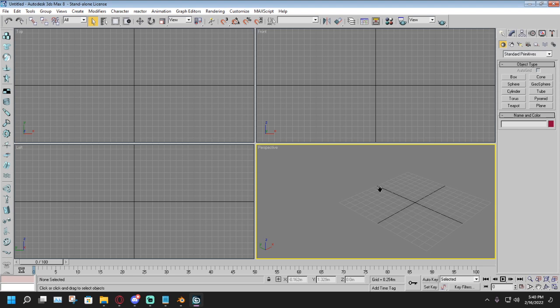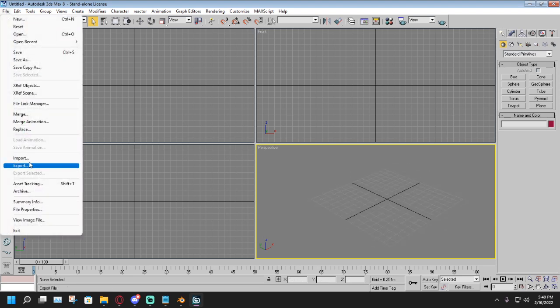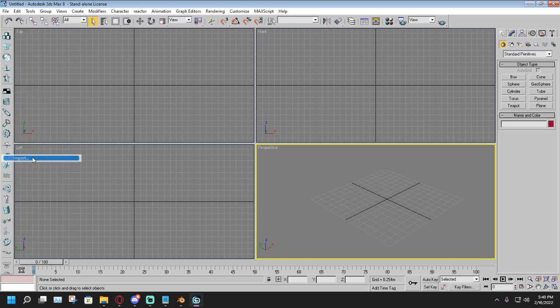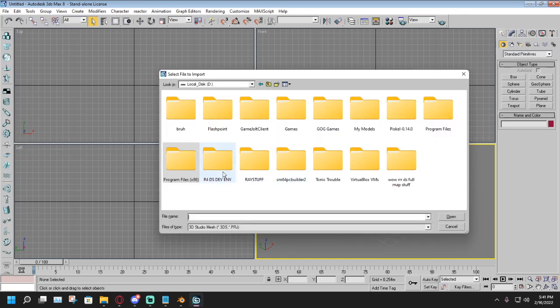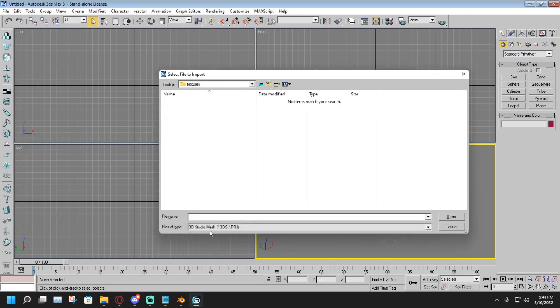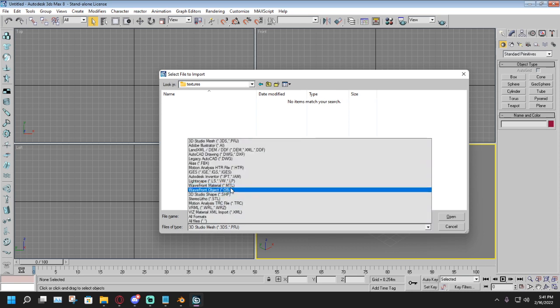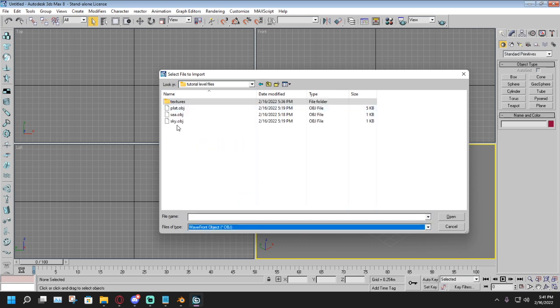Now that we are in 3ds Max 8, what you'll need to do is import each of the models/objects that you've exported from Blender. And of course, make sure under here that you choose OBJ instead. It won't show them. There they are, right here. One thing to mention, if you're working in a newer operating system like Windows 11 or Windows 10, clicking on this right up here will crash 3ds Max.